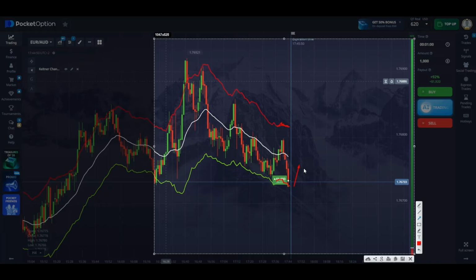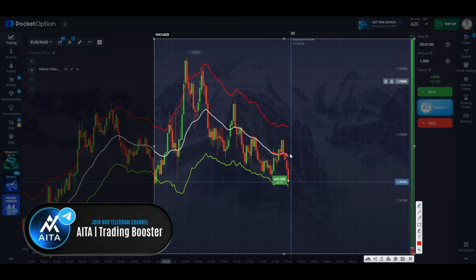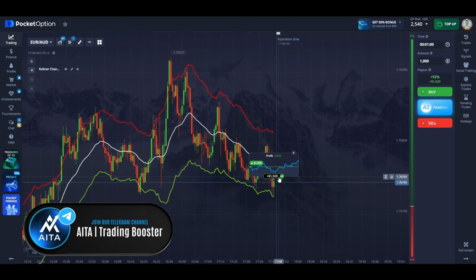The same goes for the overbought zone. When the market enters the overbought zone, we open a trade to go down from there. It's all absolutely simple and easy here. We also have our middle line, but let's talk about that later, after I explain the basics of trading with the Keltner channel. While I was explaining, the trade closed successfully, in profit.